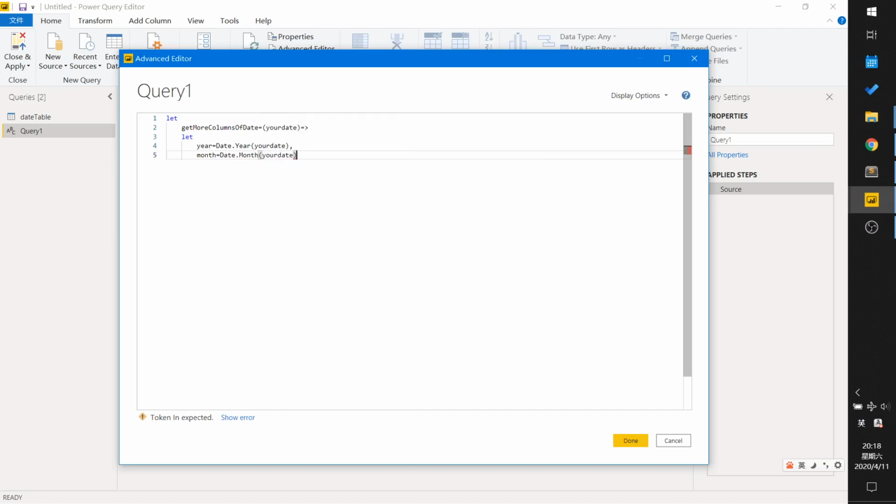So I get the month, and I can get the first day. But in M language, you must first combine the first day's text, then convert to date.